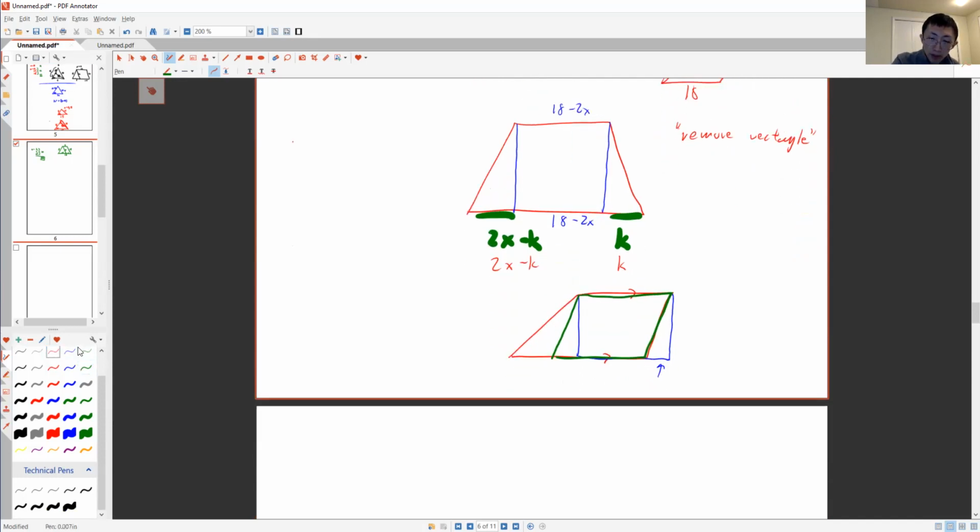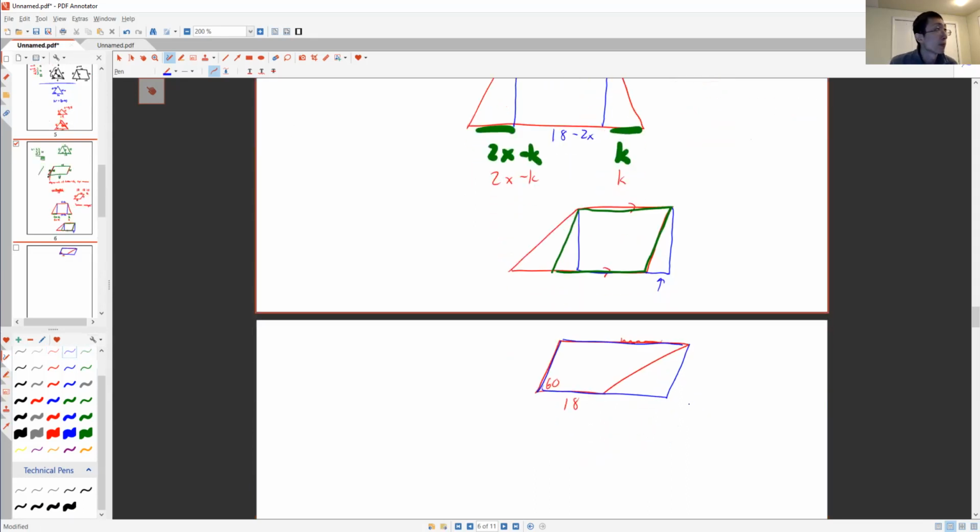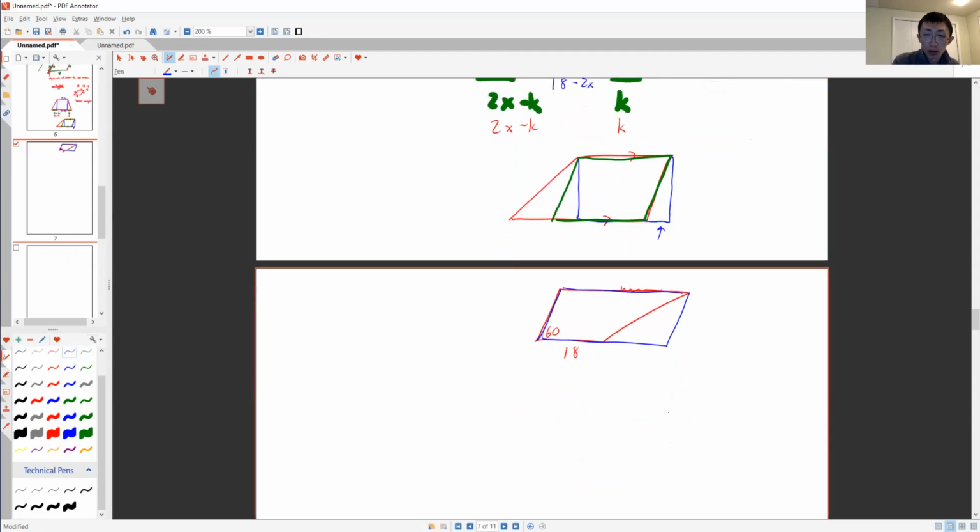You might wonder, what if it was like this? Well, it said the bottom was 18, or the maximum side AB was 18. So here this would be the maximum side, and we don't need to worry about that in our problem. So we don't need to worry about removing a trapezoid that is like, or a parallelogram that is like that. So those are just all the mathematical remarks.